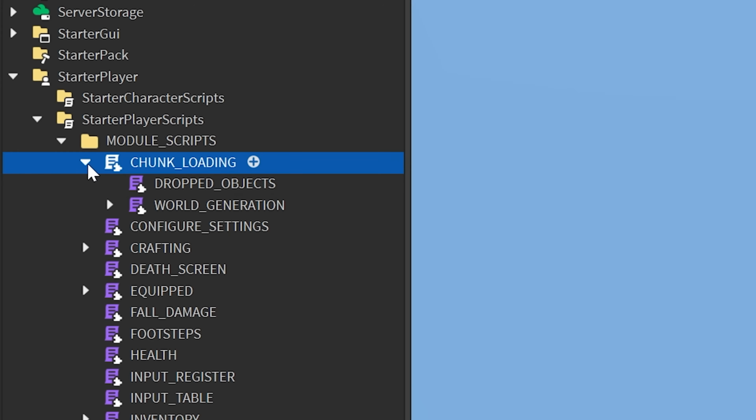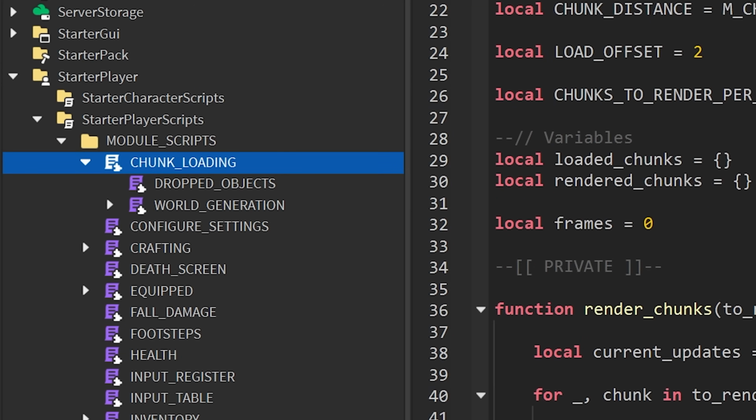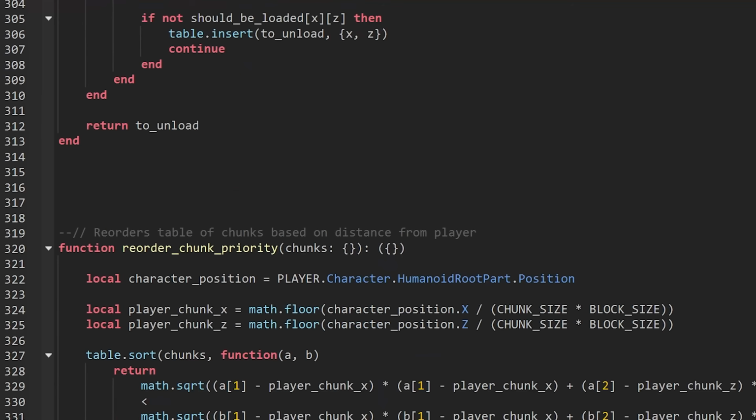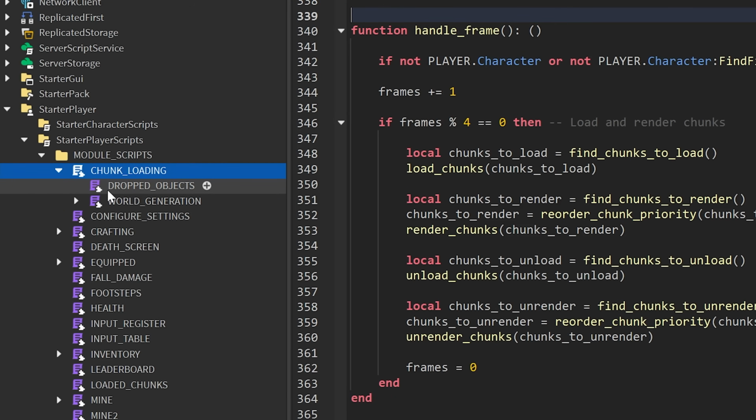The most important script I have is the chunk loading module script, and that's because this is a script that determines what should be loaded and what should be rendered. Same thing's true for unloaded and unrendered, and this is sort of the root of every other script. By every other script, I mean the dropped object and the world generation.